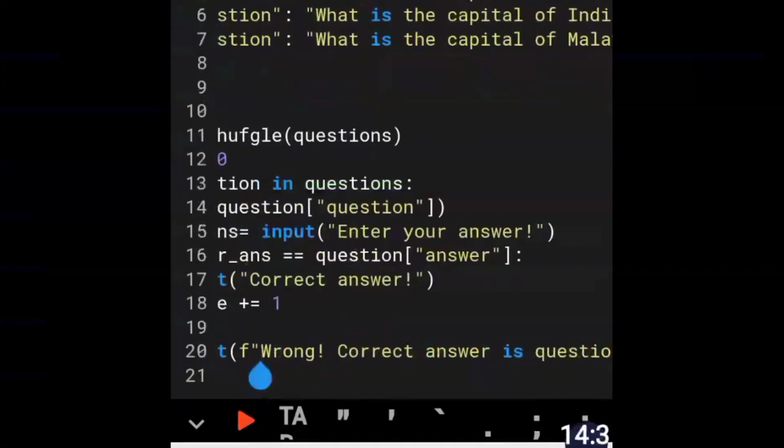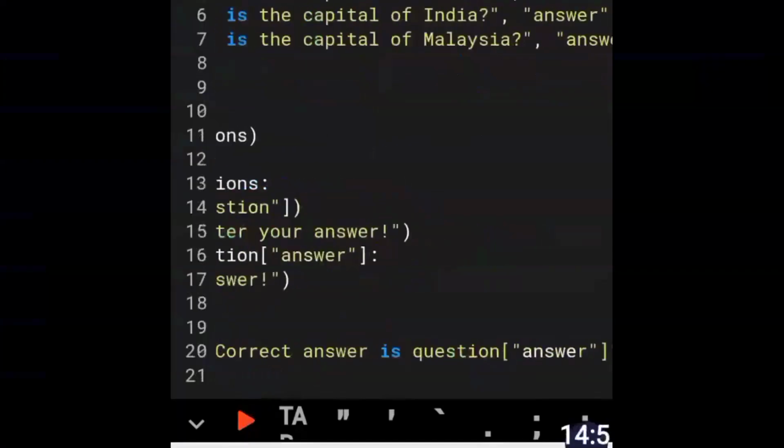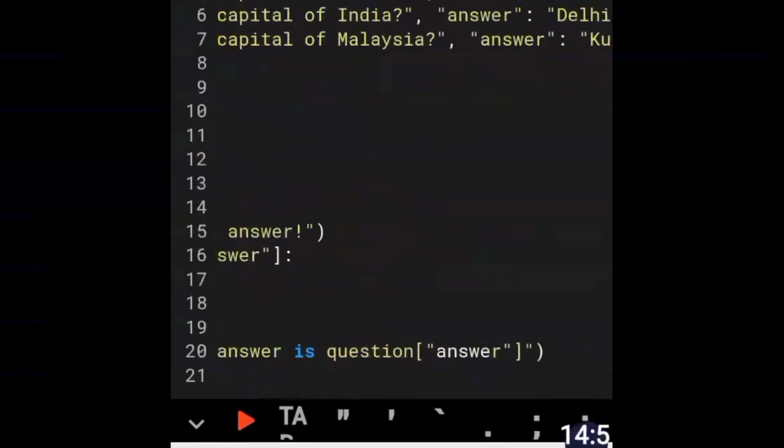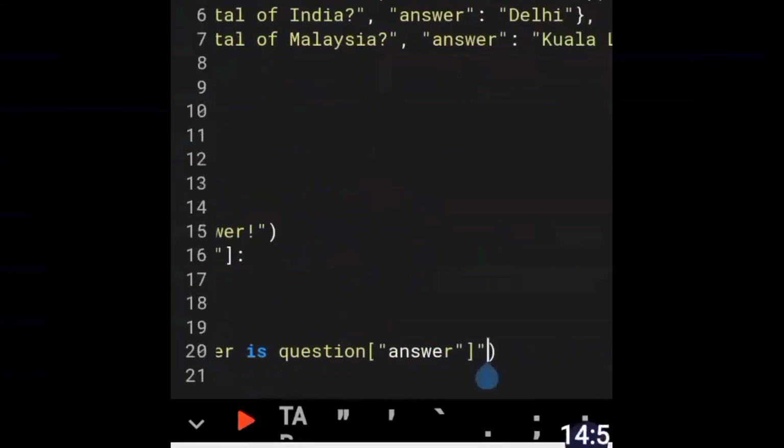So your score. You know how to loop through all the questions. You know how to ask the question. You know how to get the answer. You know how to run the score counter. Then you know the condition for checking if the answer is correct or not, and the response for saying what the right answer is, and if this is right or wrong. So this is what we've been doing all throughout, right?